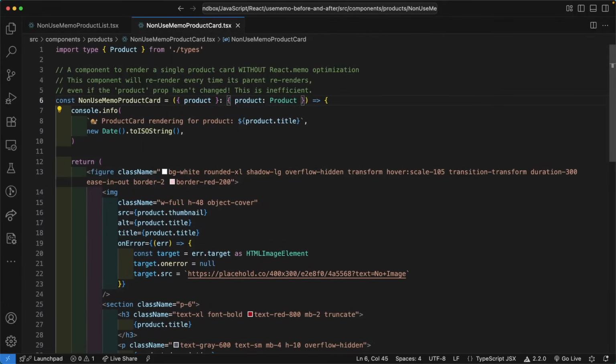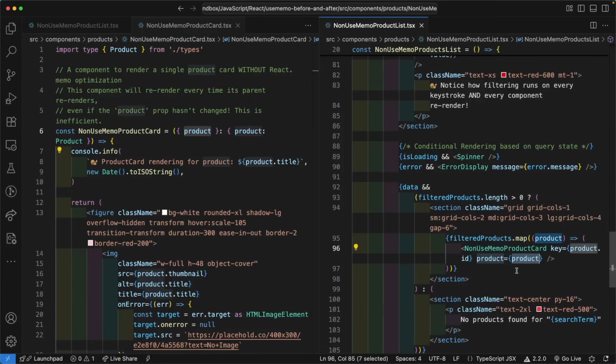But before we implement that, let's visit the product card component. This component obviously is to render the individual product, but it also takes a product prop. I mention the product prop because when the parent component of the product card component, in this case product list, passes data down to the child component, which is the case with all React applications, this also causes a re-render.